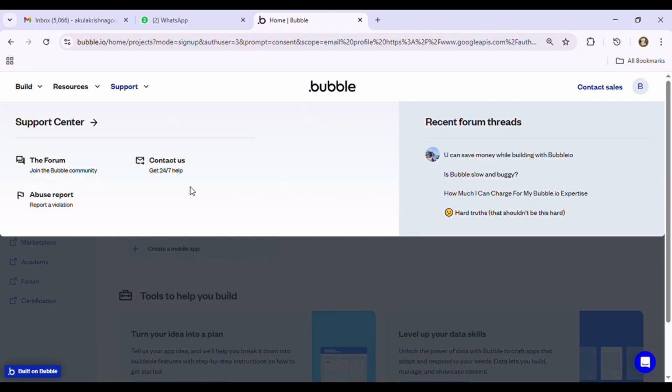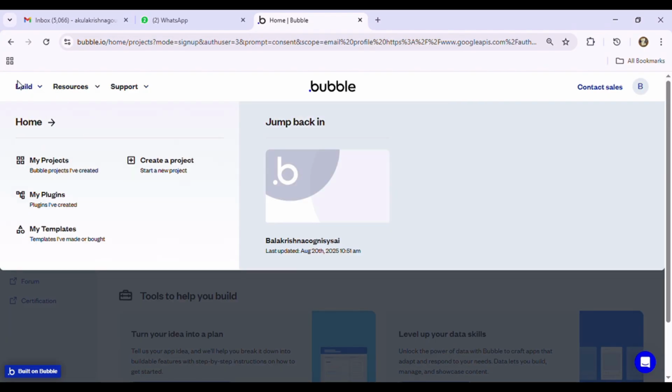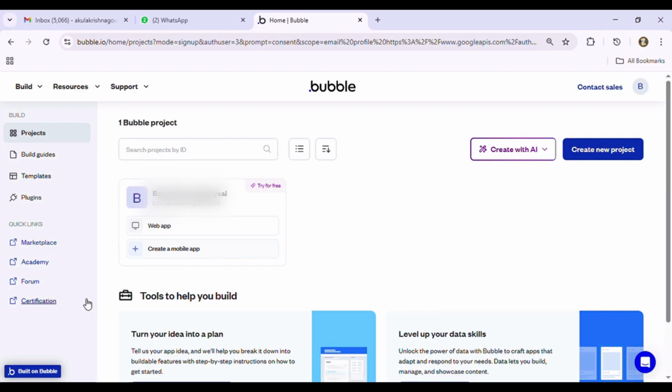And that completes our introduction to Bubble. In this video, we've toured the homepage to understand its core value proposition, created a free account, and explored the user dashboard to see where the magic happens. You now have a solid foundation and are ready to start building. In our next video, we'll do just that.